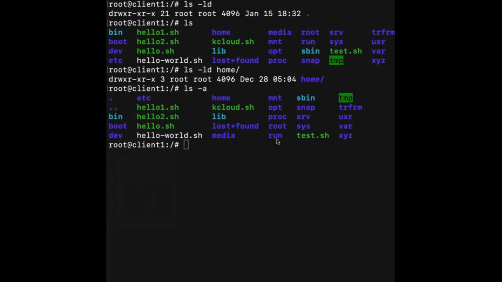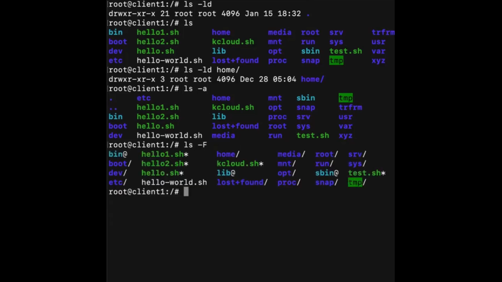Same way, you have to use ls -F, capital F. It appends a symbol at the end of the file name to indicate its type. I'm just running it, okay?